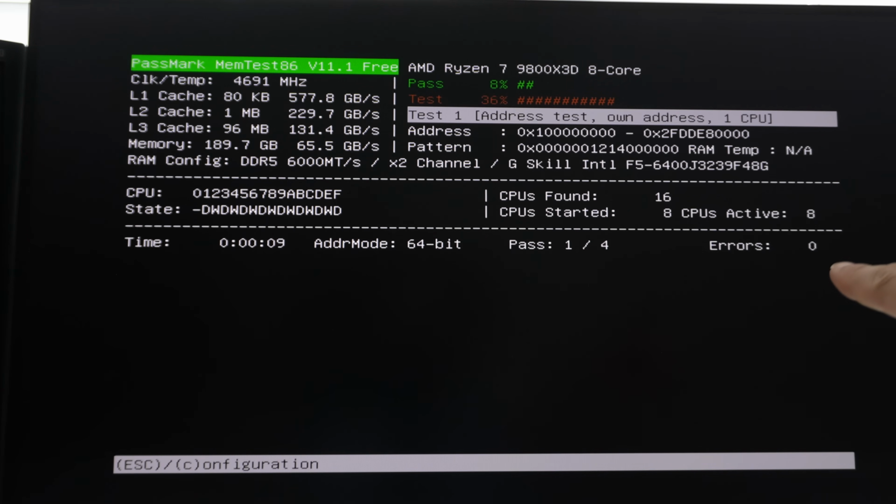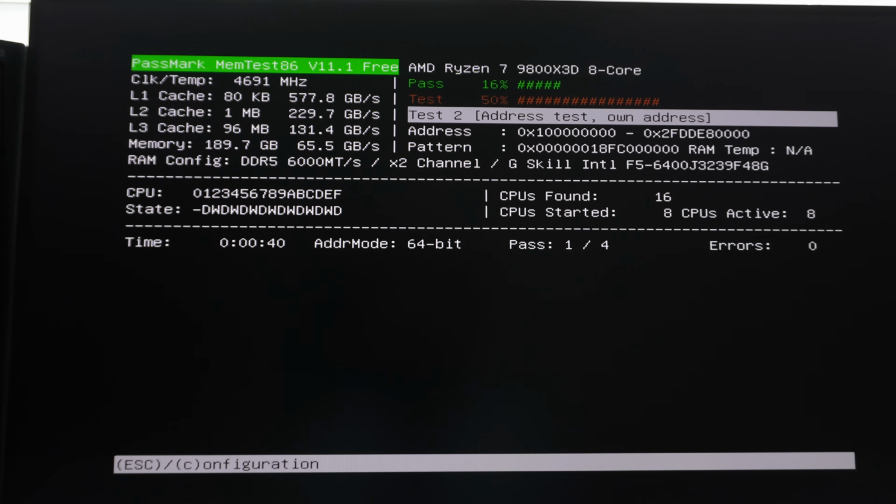So you're gonna wanna let this run for a while. I don't know, at least do one pass to be certain that it can at least pass one full pass. But you can leave this running for several hours and see if it increments any errors, because the main thing that we want to make sure of is that we don't get any errors. If it can do the four passes, it's pretty much good. But this will take a very long time to complete.